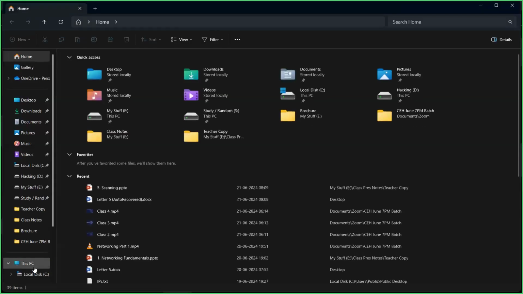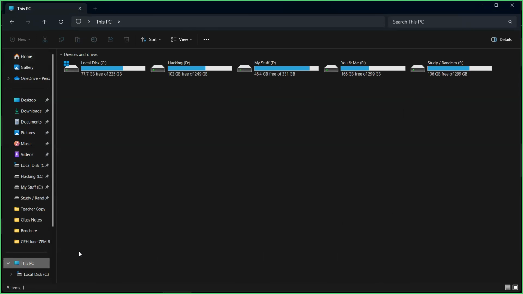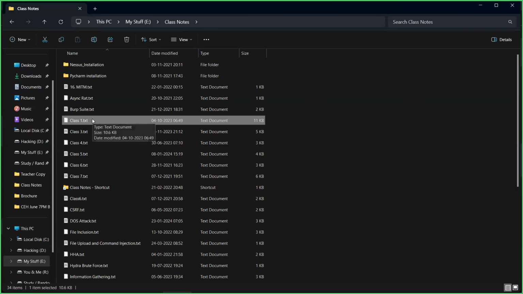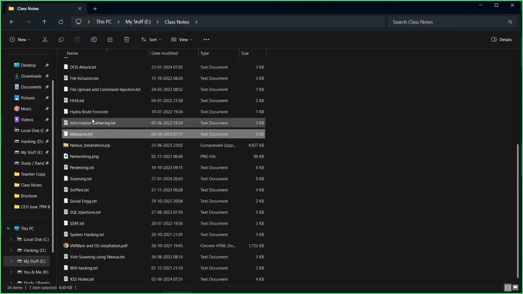So from here on, there are no more presentation slides, guys, because classes are going to be much more practical from here on. So there's not much to note down. It's all about you performing practicals. So the next topic we're going to learn is system hacking in the next session, which is basically how to perform malware attacks.